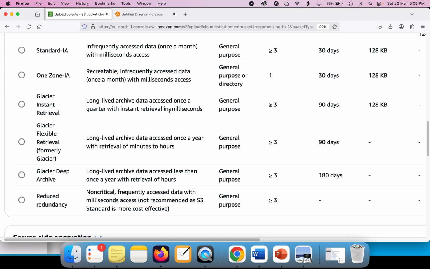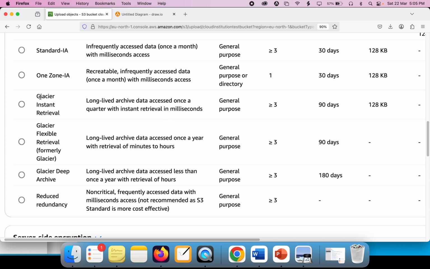For example, I have some data, some log files, right? In some kinds of auditing companies, they'll be having log files for auditing purposes, for one year and two years. They'll be keeping them in storage for the auditing purpose.